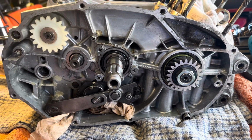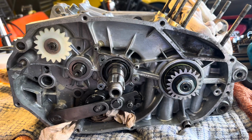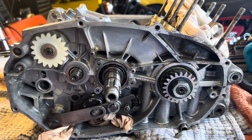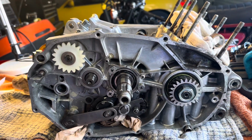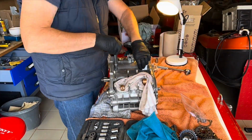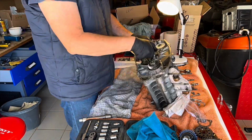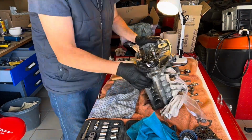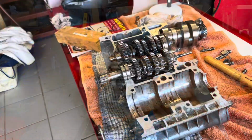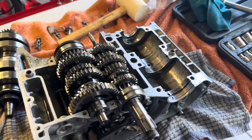So the plan at the moment is to try and split the crank and leave that in place. If it comes out, I can't see why it wouldn't. Maybe the engineering shop have got some equipment a bit more robust than me to get that off. Okay, sorry folks, but it's back to time lapse. That came apart much easier than I anticipated. Really pleased.